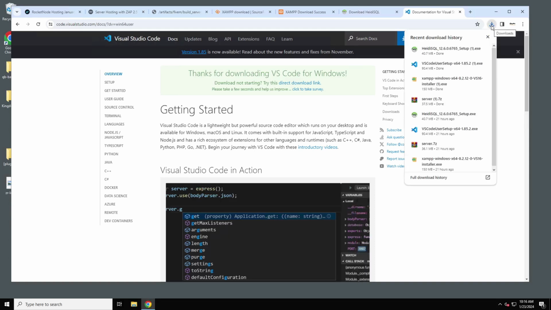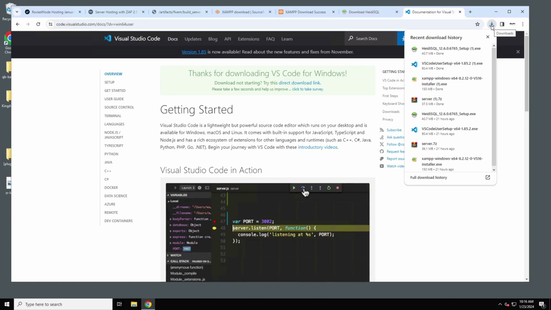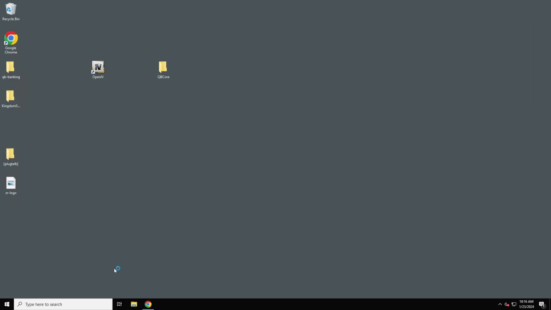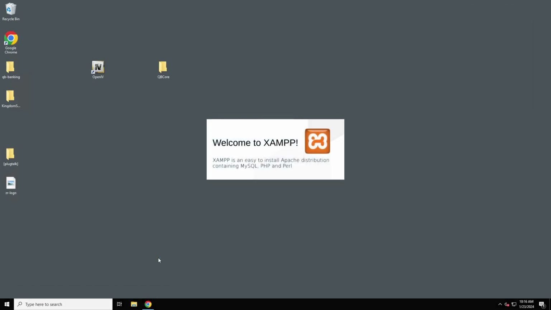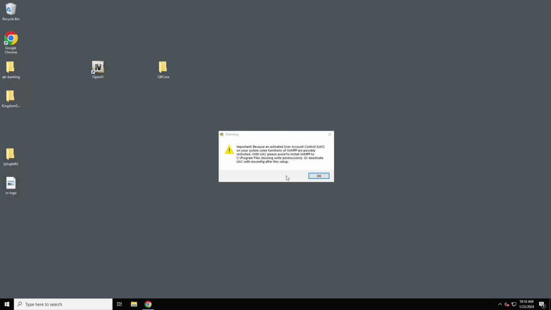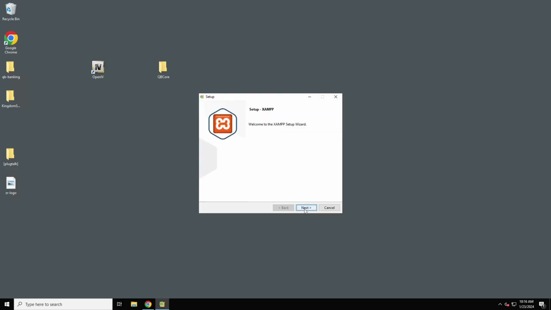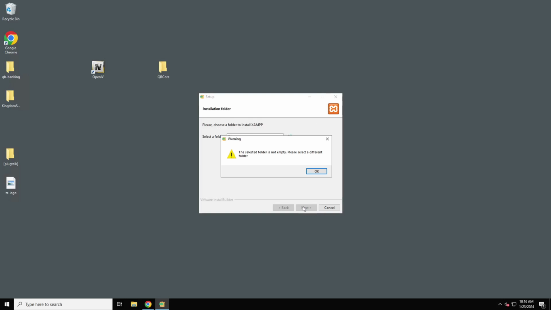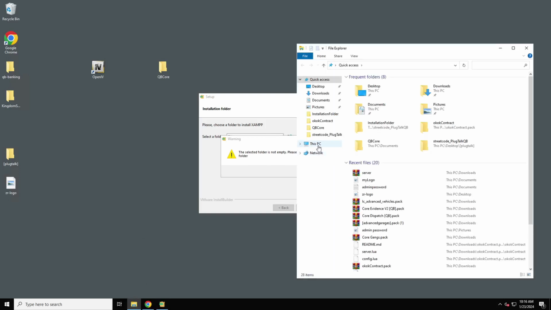All right, so everything is downloaded, and we can begin installing. The first thing I'm going to install is the XAMPP application. Leave the default settings and just click next. Hit next. I had this installed before, so we just need to delete that folder.